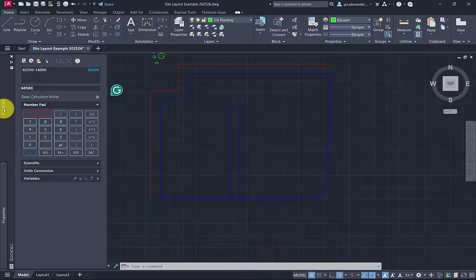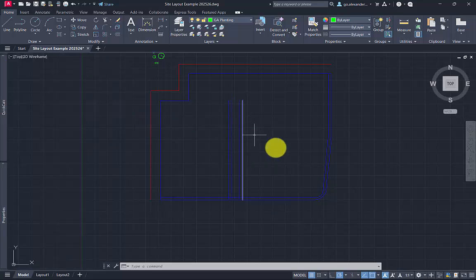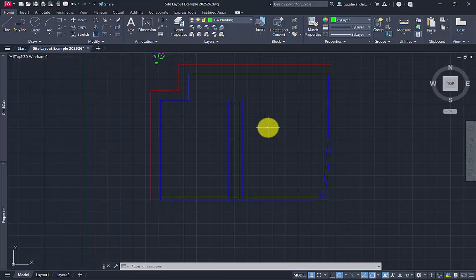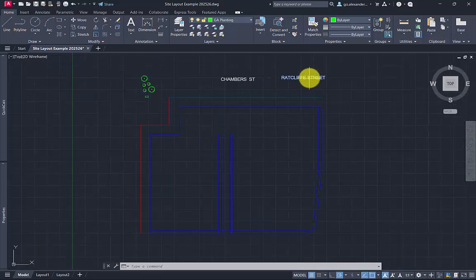Remember that there needs to be a total of 19 plots overall on the site. Hopefully that number stays in there. Yeah, 68,500. So we need to add a number of plots, plus if we have two roads here, there will be areas in between. Radcliffe Street is actually, from memory, the name of the street down here, and Chambers Street is the one that is on the right hand side of the site.